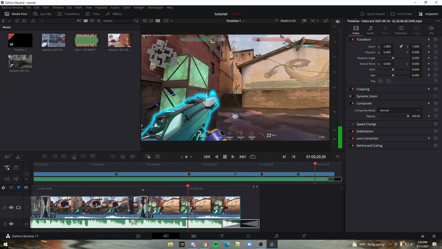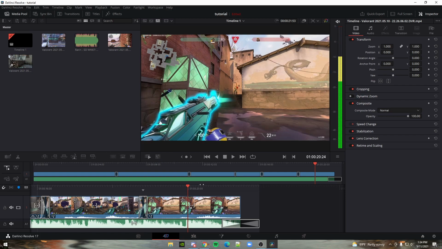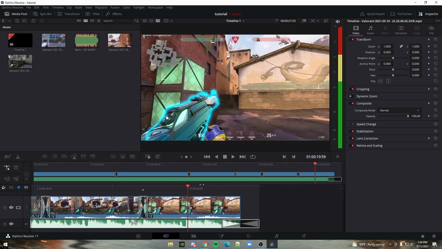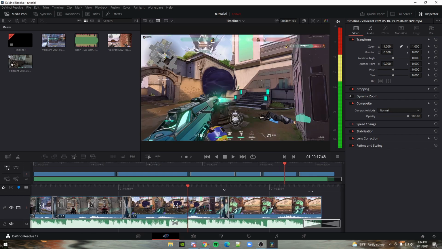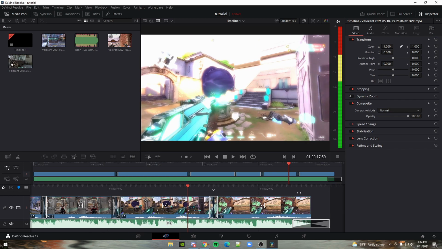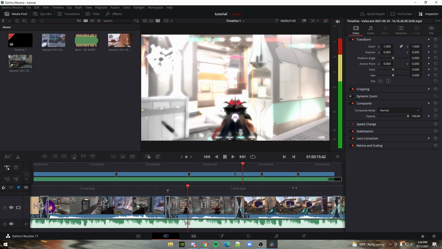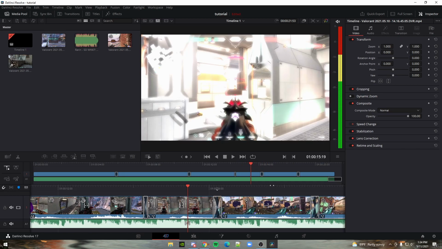So yeah, that's basically it. That's basically all you do. Just simple rinse and repeat. But I wouldn't really repeat this too much because it can make your montage a little bit more boring. So I'd just innovate, you know, change up the effects. Like maybe not shake all the time. Maybe I add a little glow, right here. Instead of adding shake, just add a glow. Right here as well. Instead of adding shake, just add a glow.